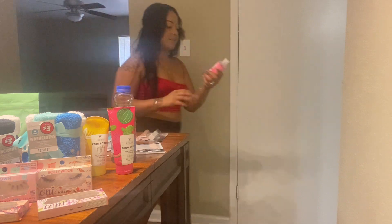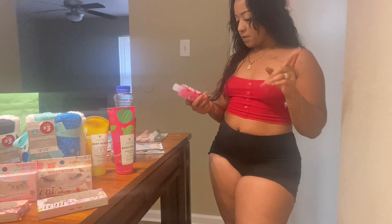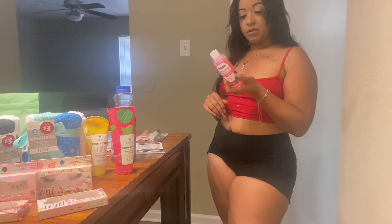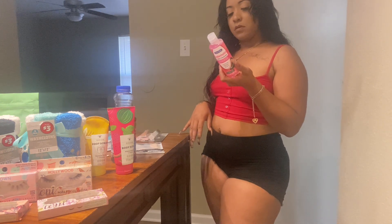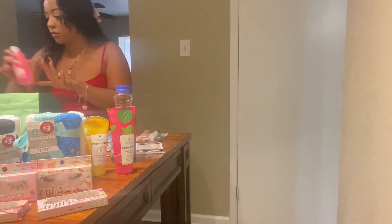I also have a daily cleanser. It hydrates the skin and leaves it feeling hydrated and fresh. This is Extra Care daily cleanser — you just clean your face every day or after you put your makeup on. It's also paraben-free. I think in order for something to actually work you have to let it set.